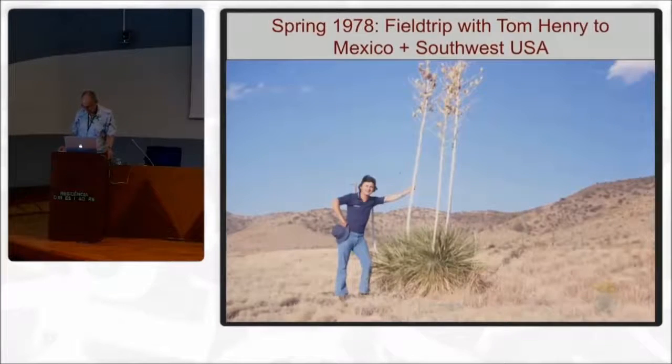In the spring of 1978, Tom Henry, our president, who unfortunately could not be with us, invited me to go with him on a trip to Mexico that was to be led by Joe Schaffner from Texas A&M University. We spent 2 weeks in Mexico and West Texas, where we collected many Miridae. I collected for another month in the southwestern states and the Rocky Mountain states, and when I returned home, I had about 5,000 specimens of mounted Miridae, my first major attempt to collect the group in North America.